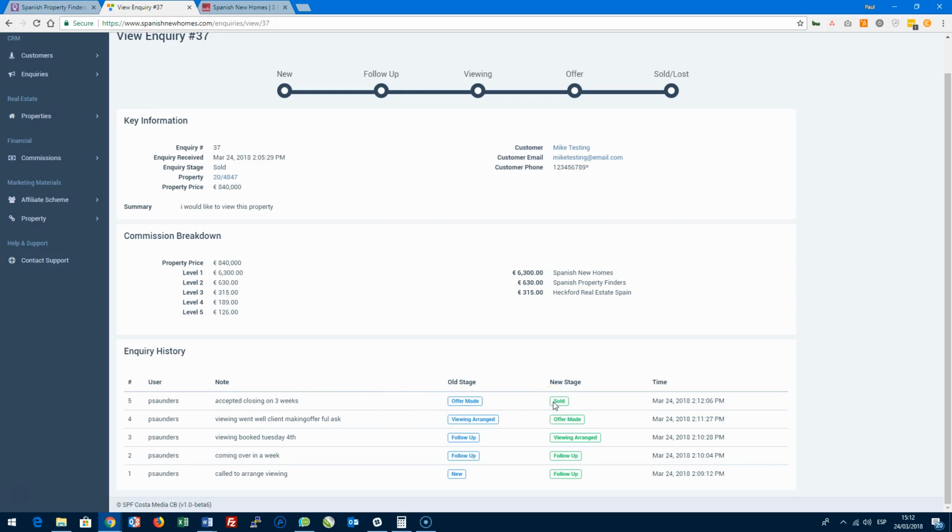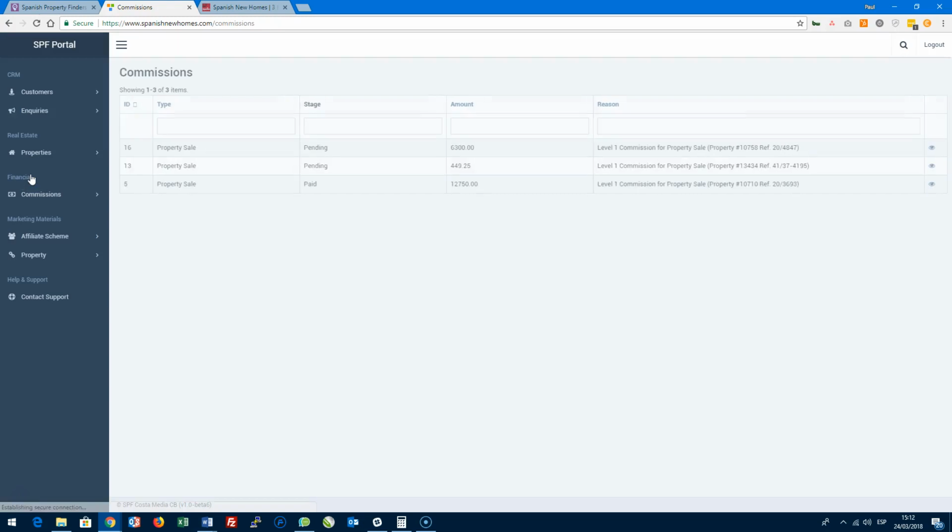Excellent. So as soon as everything goes through with the paperwork with the lawyers and the solicitors, the commissions are going to be allocated. So let's just have a quick look at the commissions. Let's browse that. Okay, we can see, as discussed in a different video about getting paid, all the commissions and everything, even after the offer's been made and accepted, even after the documents have been transferred, it's in a pending stage until we approve it.